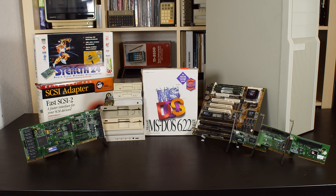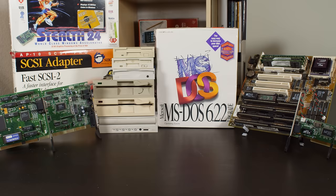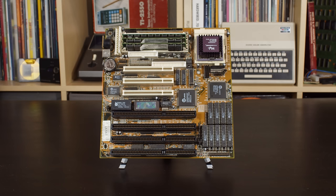Today I'm finally ready to put together my 486 DOS PC. This is going to be a relaxed video — there isn't a script or a plan. We're just going to put the computer together and see what happens. A few of the parts were sent by some very awesome and generous viewers, and I want to say thank you. I'm not putting in all the parts today; I'm going to have it evolve over time. This probably also isn't going to be the only DOS computer I build.